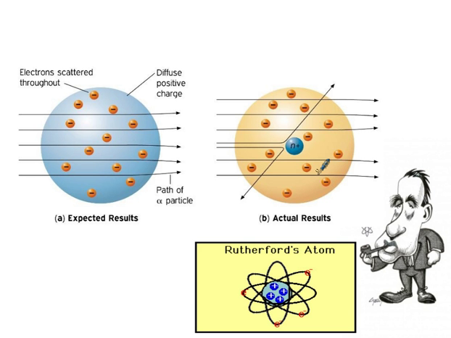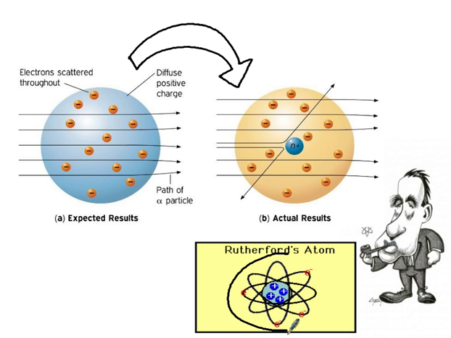So last video we looked at Ernest Rutherford's experiment and how it caused a shift from J.J. Thomson's plum pudding model to the planetary model. Based off of Rutherford's experiment, he determined that those electrons must be outside of the nucleus, which is positively charged. That was Rutherford's model of the atom.